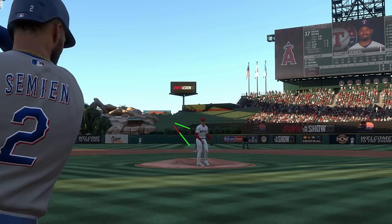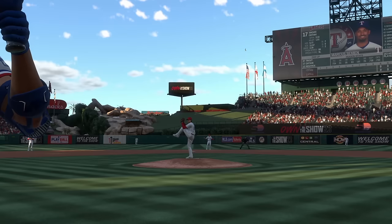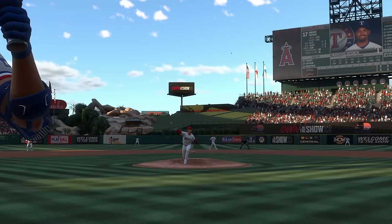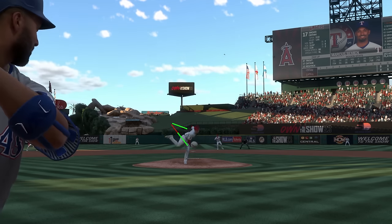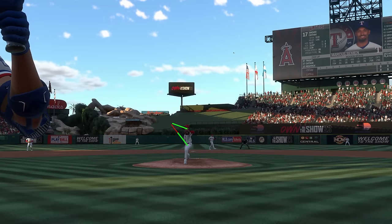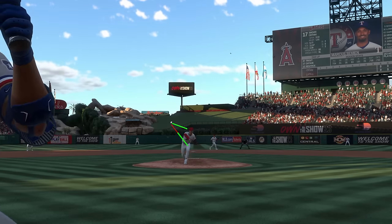Now let's take a look at what a slider will look like. So this is the slider. Basically, the release point's going to be the same right here. Unlike a fastball, though, it's going to go up ever so slightly, and then it's going to curve away. That's usually the big tell for a slider, and it's also one of the reasons that sinkers are so nasty.